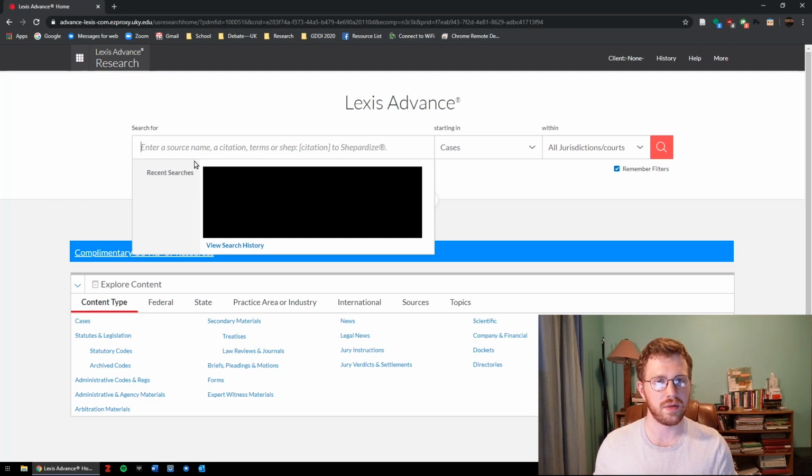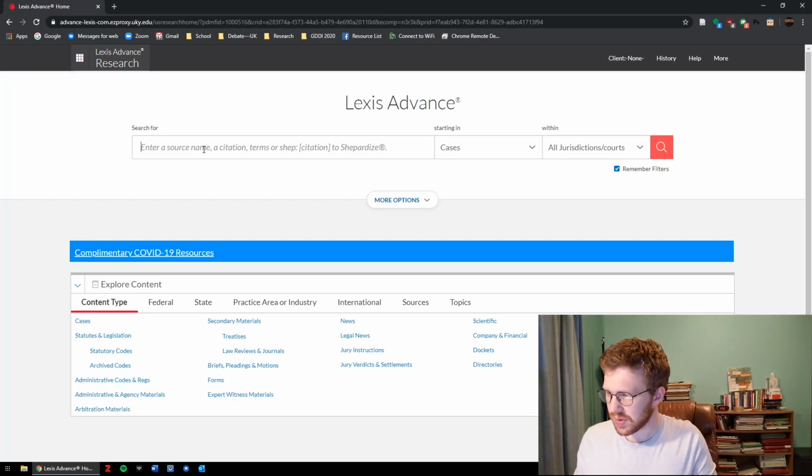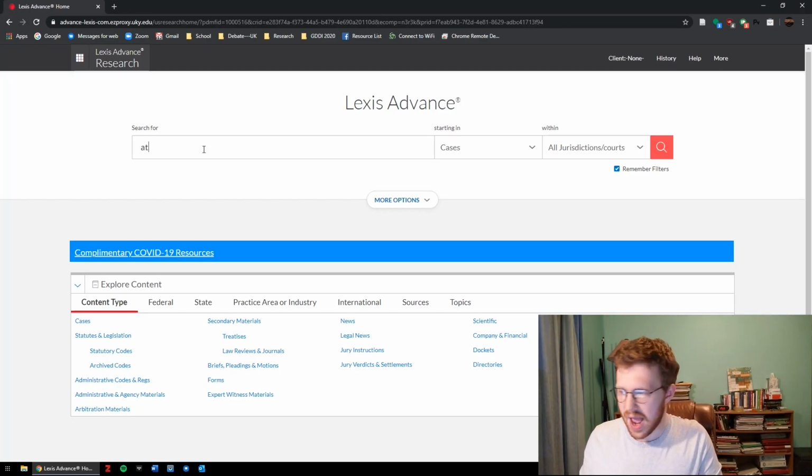I'm probably going to get a lot of articles about weapons in general, maybe some that mention baseball bats offhand, but I want baseball bats to be more important. So one way that I could do this is I could type in AT LEAST 2 weapon and AT LEAST 10 baseball bat.